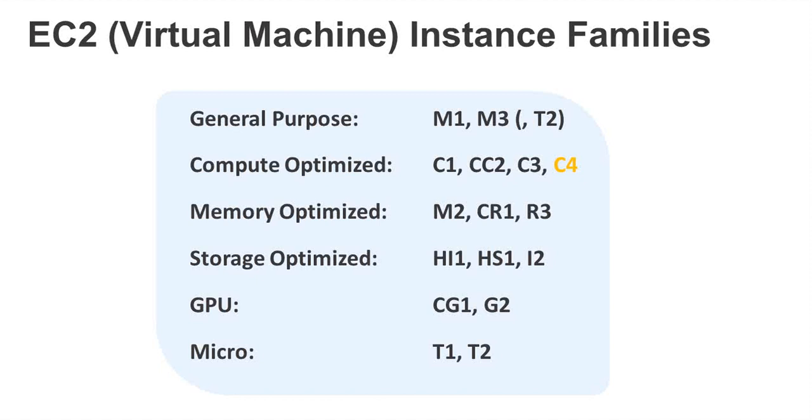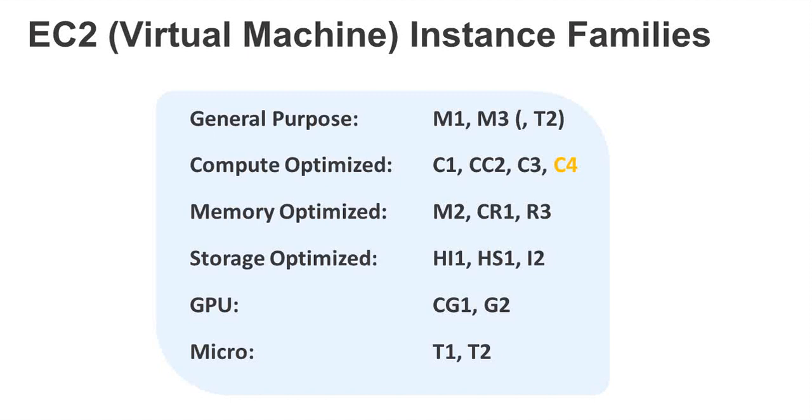However, you might find that your applications may be more computationally intensive. So you might choose the compute optimized family, the C families, and the C families essentially give you the ability to have a large number of compute cores, but not necessarily a great deal of RAM. If you're using voice over IP applications, you might find there's a lot of CPU intensive activity, but not a great deal of RAM being consumed. Conversely, you might find you have applications that do require a great deal of memory, be it for caching or for database application purposes. So you may find that the memory optimized family is even a better choice for you.